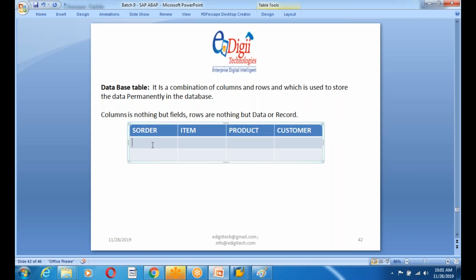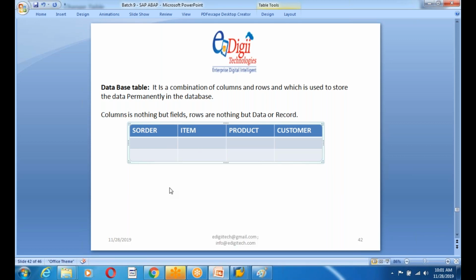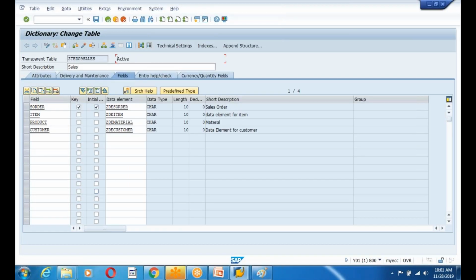Next, what is our action, guys? Yeah, you need to enter the data into the database table. What operation is it? We need to enter the data into the database table. DML, guys, data manipulation language. So the first time we are going to insert the data into the database. It's a DML operation.